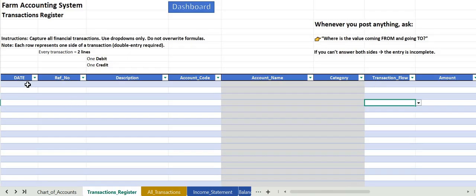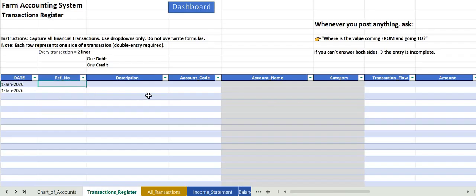So let us first of all put in the date, and then we say that we enter the date in this format, month first, and then the date, and then the year. So January 1, 2026. All right. Let's go ahead and just drag that down as well, because we're going to put in the first and the second line. We're going to allocate them to the same transaction right now, immediately.